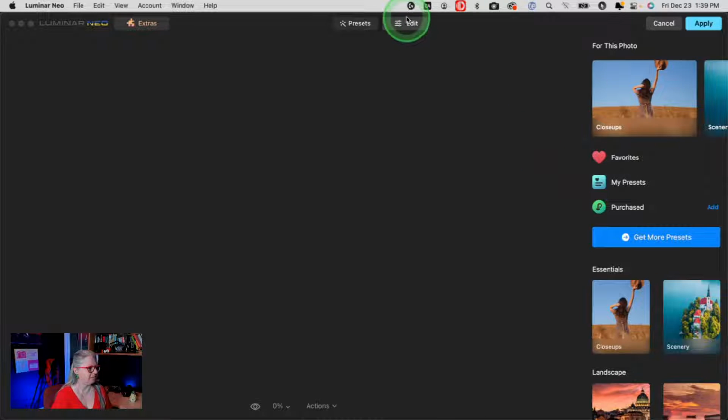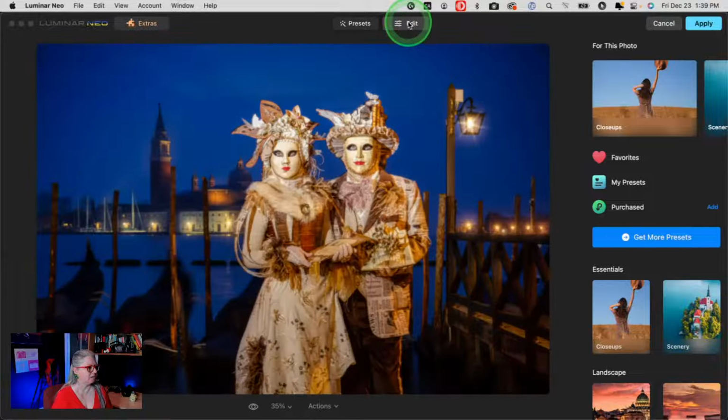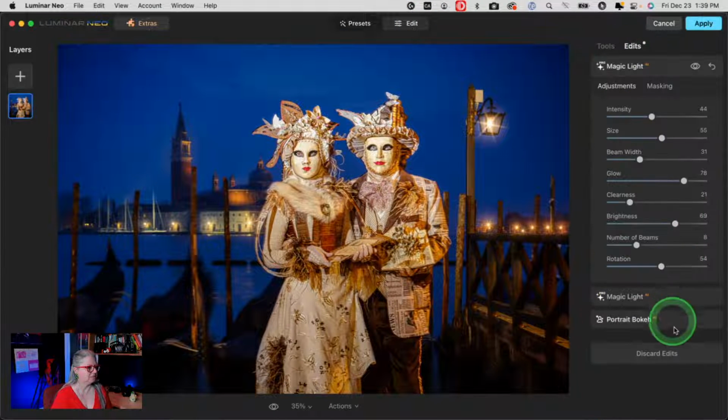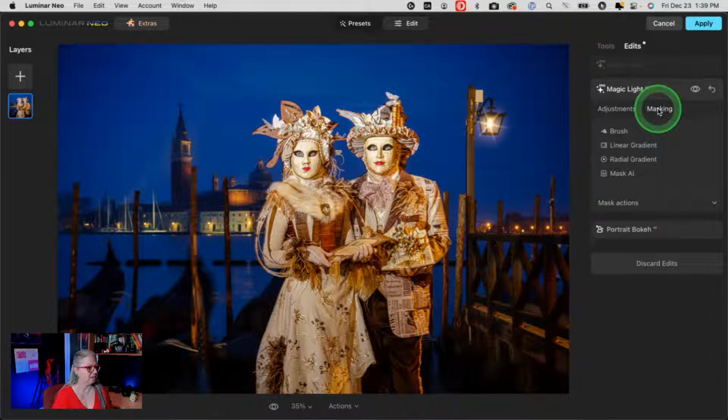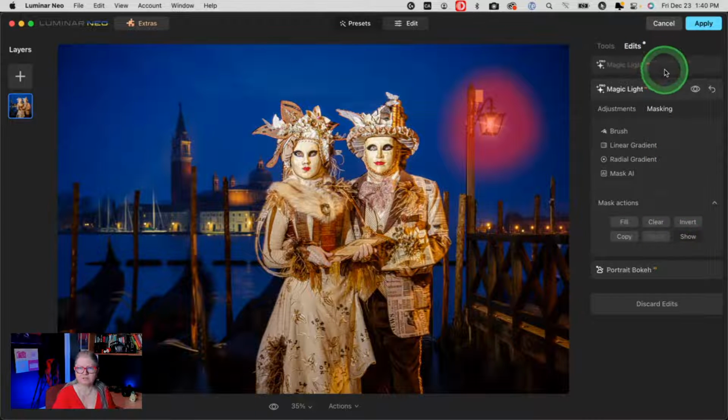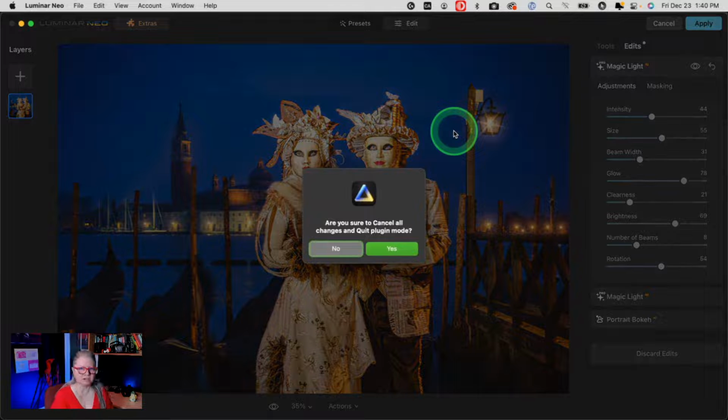It takes me back to Luminar Neo. And if we go into the edit panel, you see that our magic light and the portrait bokeh, which I didn't actually apply, are still there. Okay, so I could go in and edit any of these. You could see that the mask that I did here is all still there. So everything that I've done here is still here.